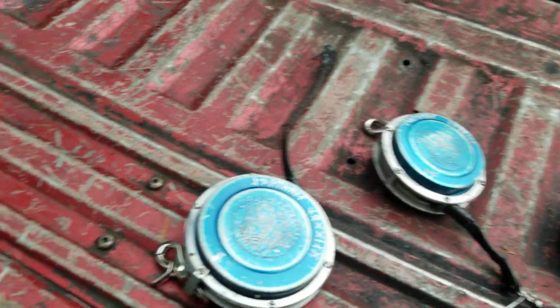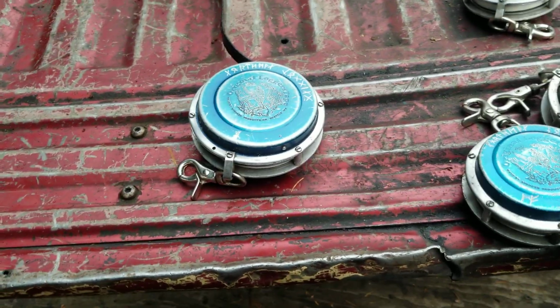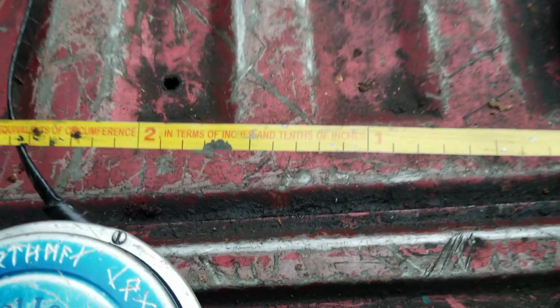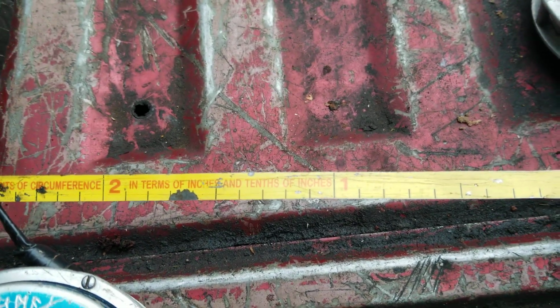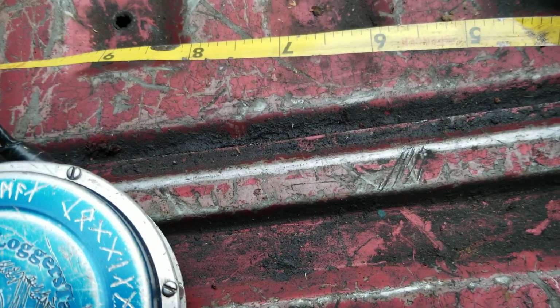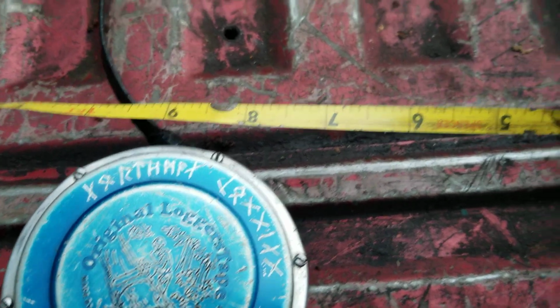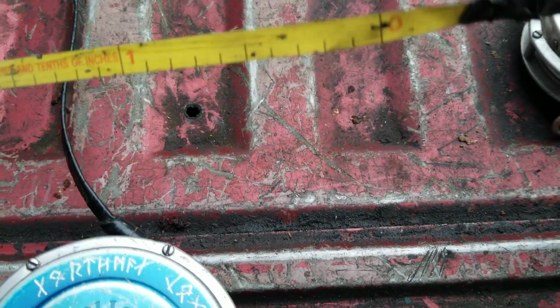But I got a couple different types too. I think this one, yeah, it's this one. Sorry, it's a little bit awkward. So on this side you got a diameter tape, and the other side just a regular inch tape. And I think they only mark them in eighths. Yeah, loggers don't generally need anything less than an eighth.